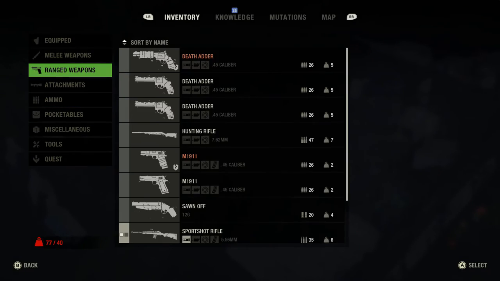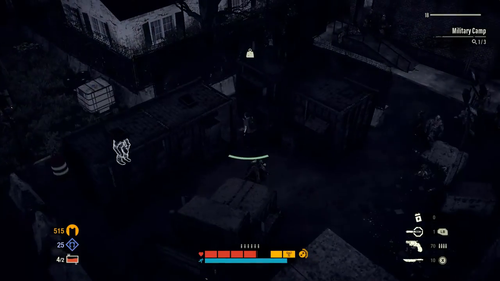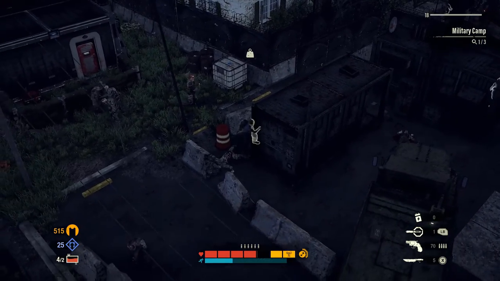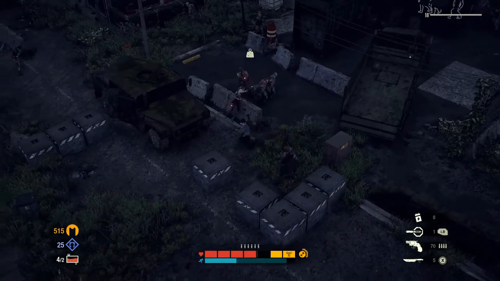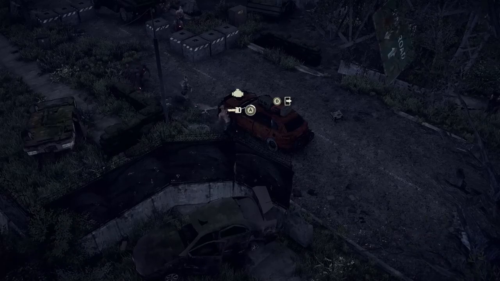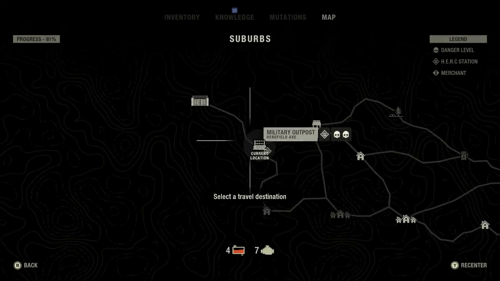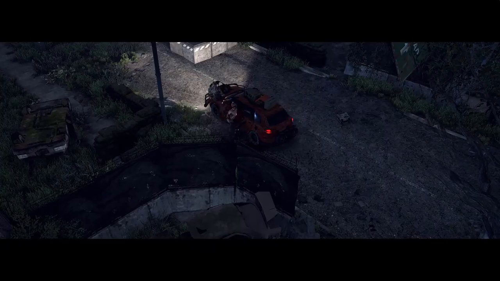Alright, so let's grab a melee weapon just in case. The kitchen knife, which is broken anyway. You know what? I'm making a run for it. Let's go. Because we want to get past this. This is where we want to go. So I'm okay with not searching that place any further.